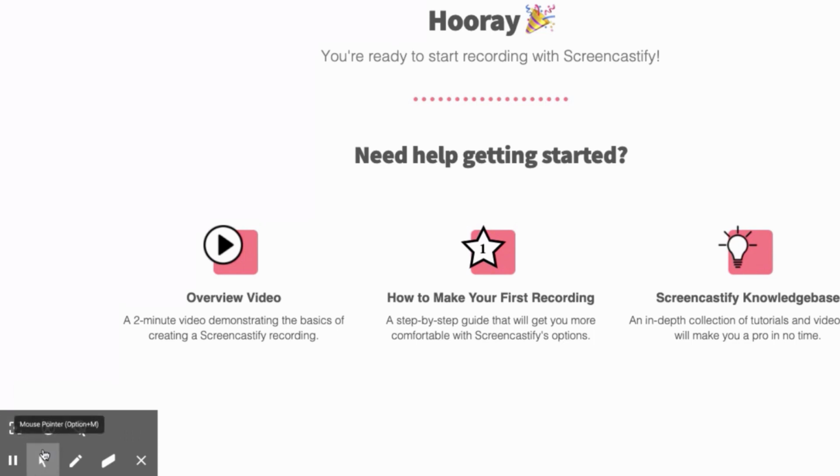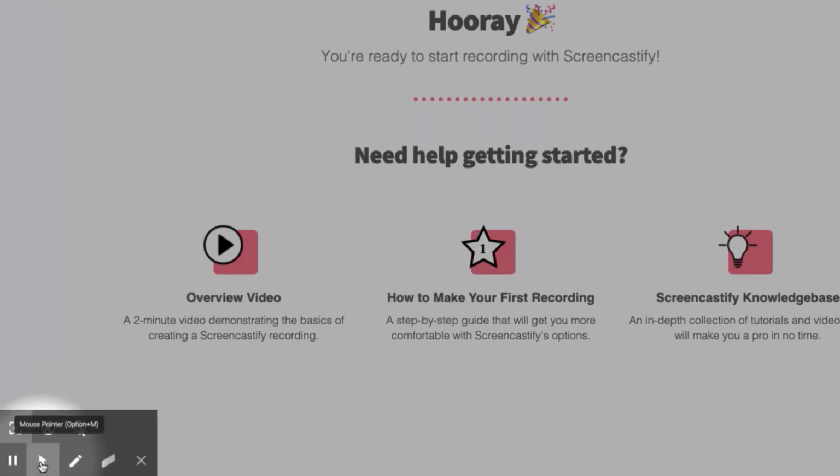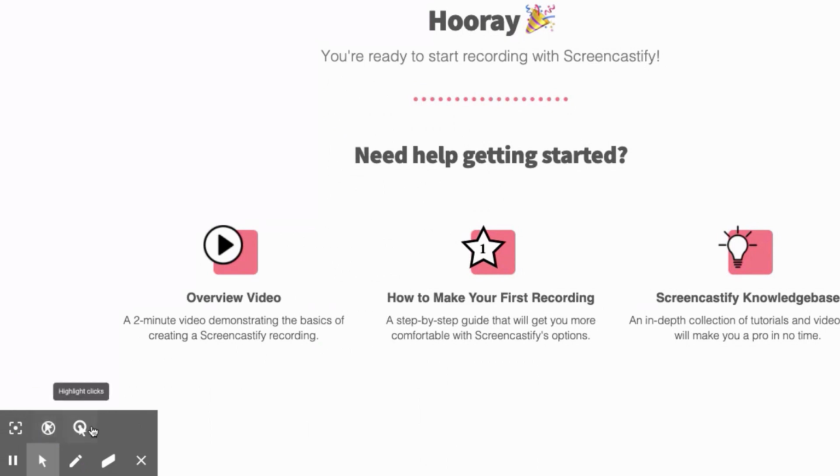There are some pointer tools that are available. The first one is a focus mouse. It can highlight specific areas of the screen, and the other areas will turn dark. If I don't want that pointer to be present in between clicking, I can make it disappear. I'm going to turn both of those options off really quick and show the highlight clicks option. This means that if I click anywhere on the screen, it's going to have a red highlight button. I have the ability to annotate on top of the screen with the pen tool. There are a variety of different colors.